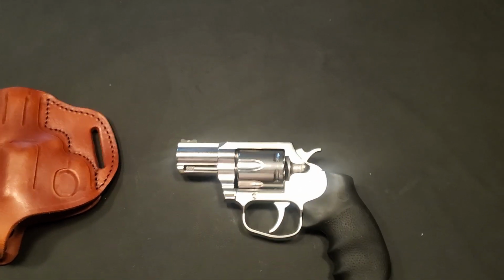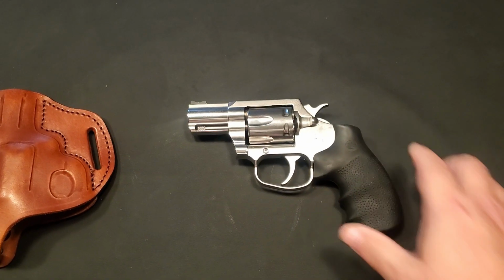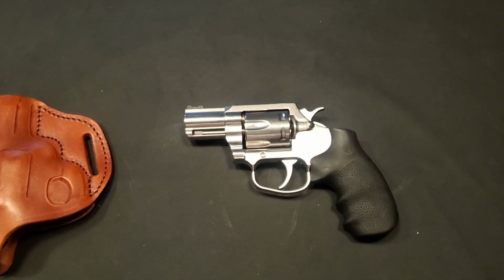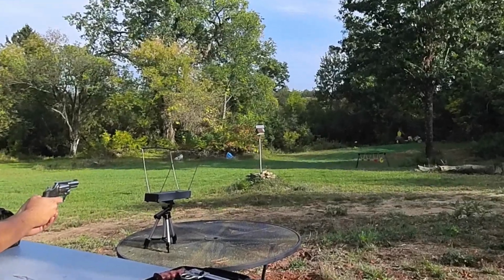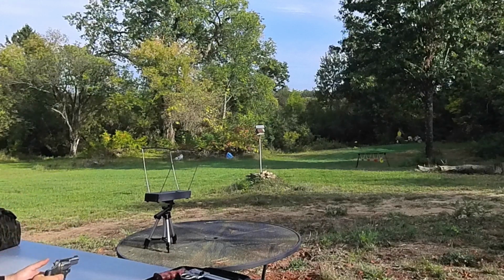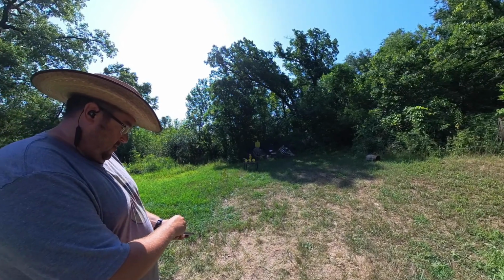Here's a couple video clips of me shooting this and actually hitting a target past 60 yards, and then some 40-foot shots. There we go. We're 40 feet from the frying pan.